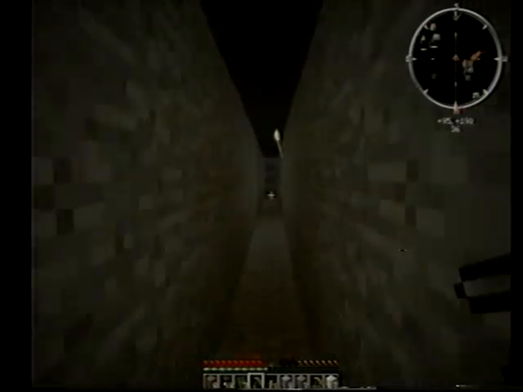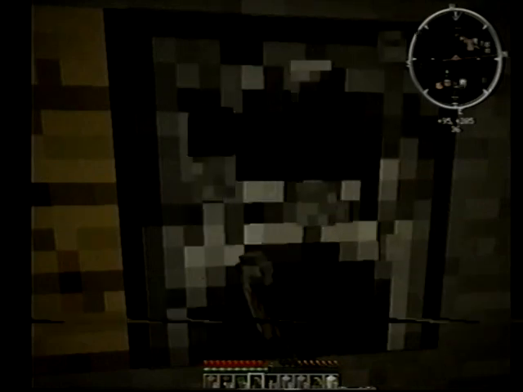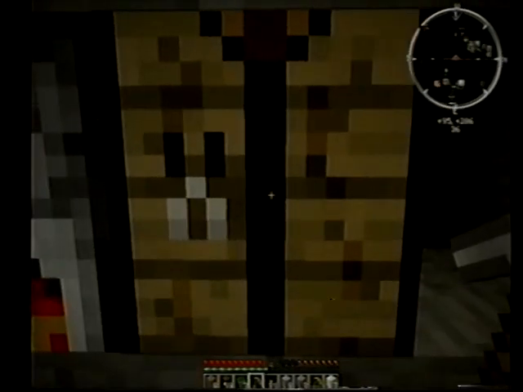Lava level in this mod pack is 12. I don't know what determines that. Some it's 11, some it's 10. This one, it's 12.